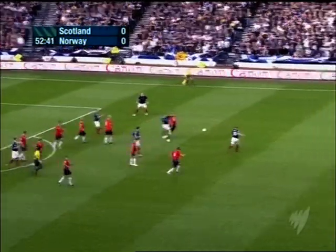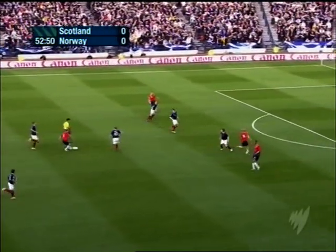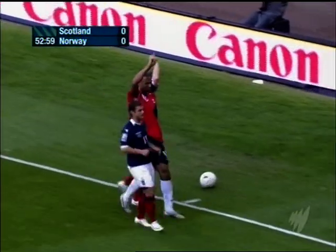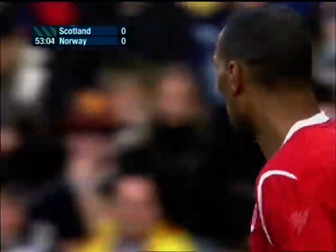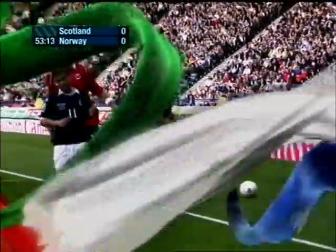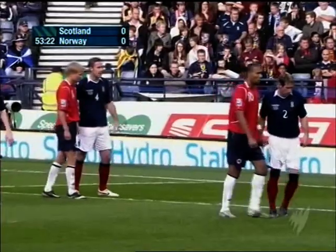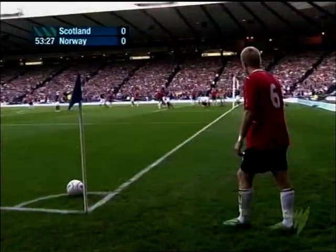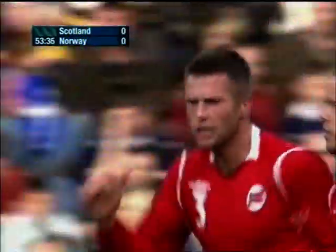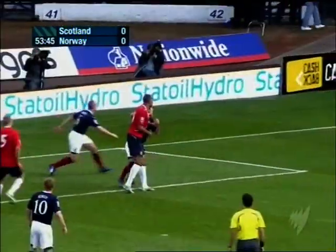To his right foot — it's broken kindly for Norway. Scotland short of numbers. Vinsness delaying it, but now he's found Carew. Scotland may have felt that Carew got the last touch, but it is a corner for Norway. It's John Arna Riise to float the corner in — Gordon struggling to get there and it's gone behind. Wæhler rising. Some people watching thought that had gone in the back of the net, but just wide — much to Scotland's relief.